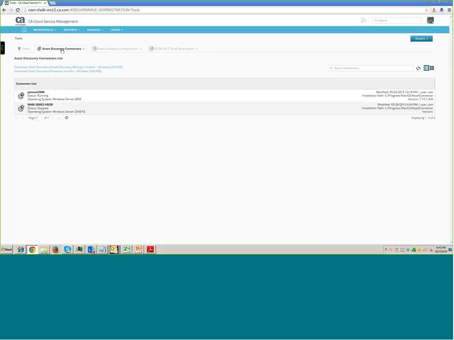So these are the two connectors which we had for the Bamboo one. What you see here as NAM 2K8R2 is the one from the previous installation, and this GAM WAL2008 is the one where I have installed the new component. So both show up here.